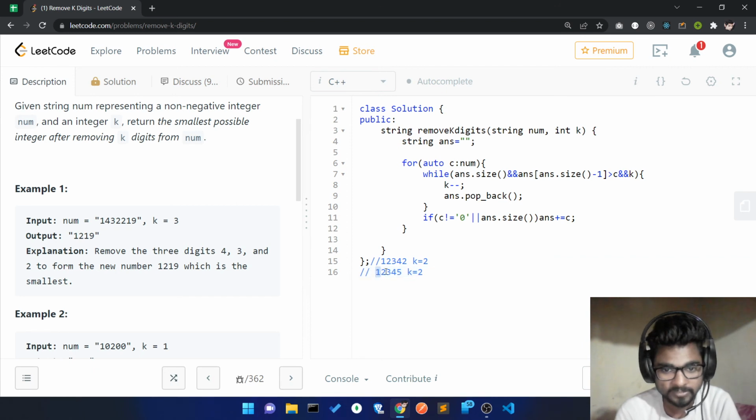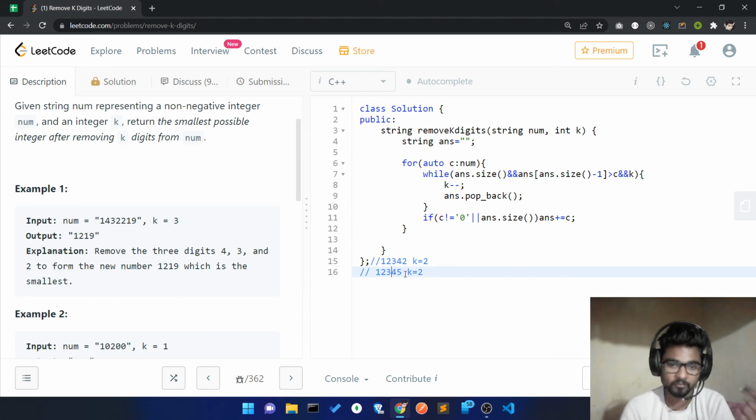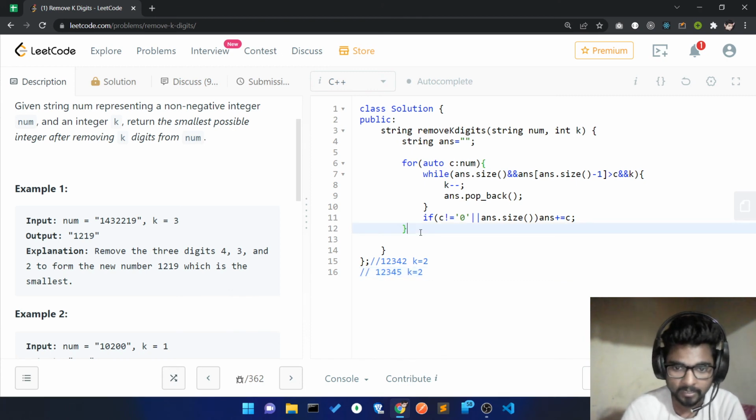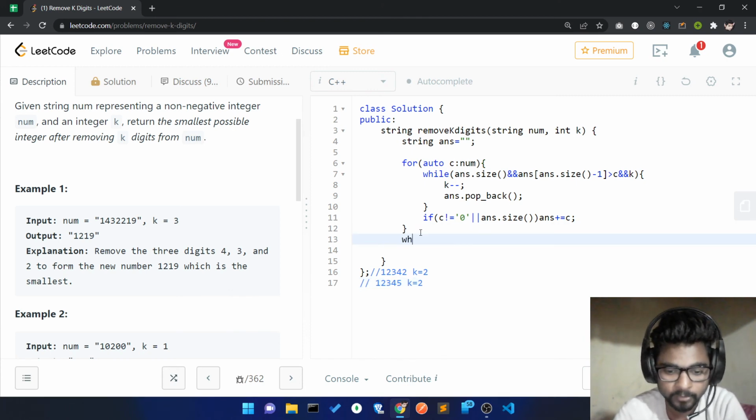So this one is not greater than this 2, this 2 is not greater than this 3, and this 3 is not greater than 4, and 4 is not greater than 5. So in that case what's my duty? I can't delete any element in that case. So I go out of the bound.